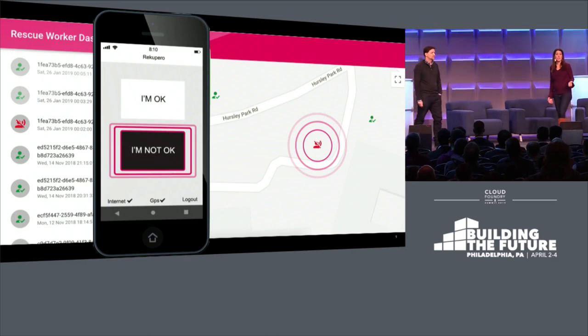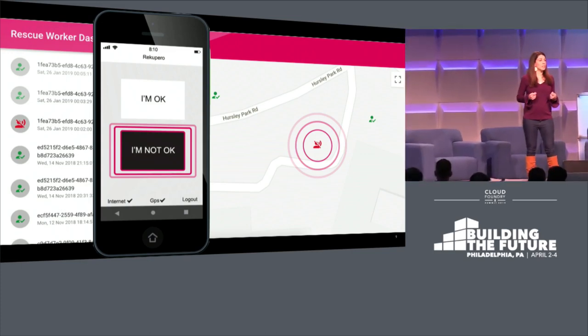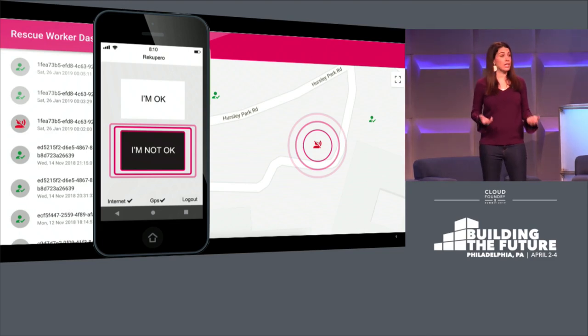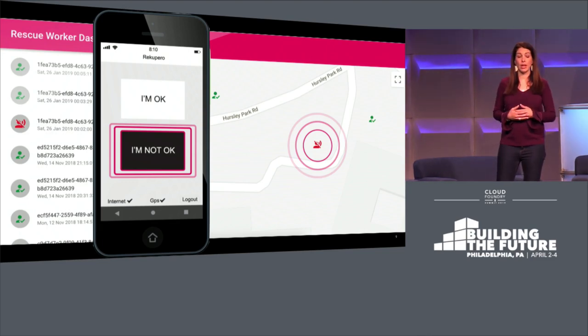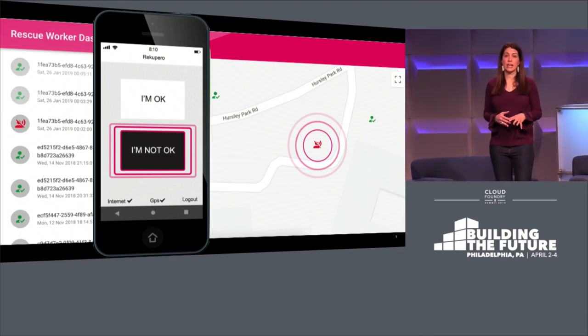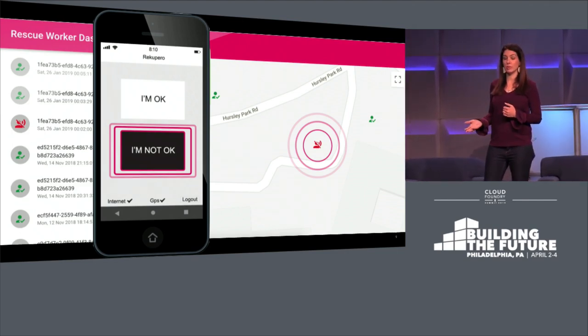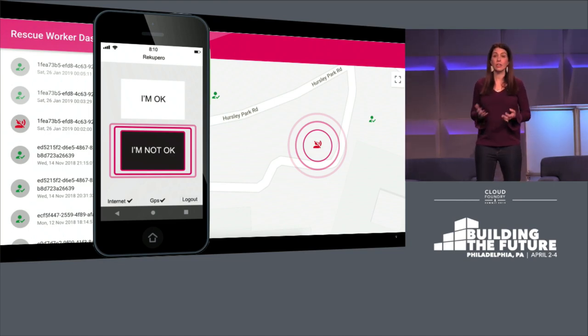As you saw, the team built an app to communicate in a disaster, letting family, friends, and co-workers know if they need help or to reassure that they're okay. And it's important in a disaster situation to plan for unpredictable demand and infrastructure damage. So the team built a solution that can handle scale and internet outages.